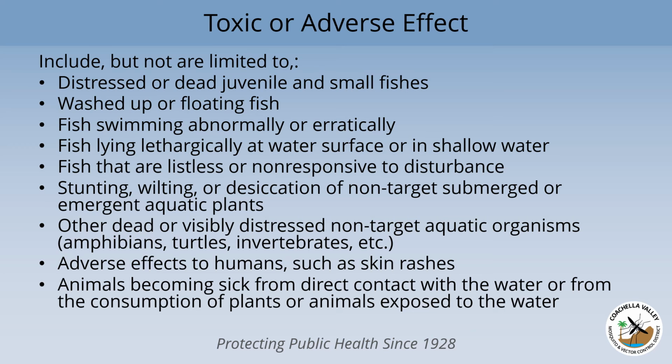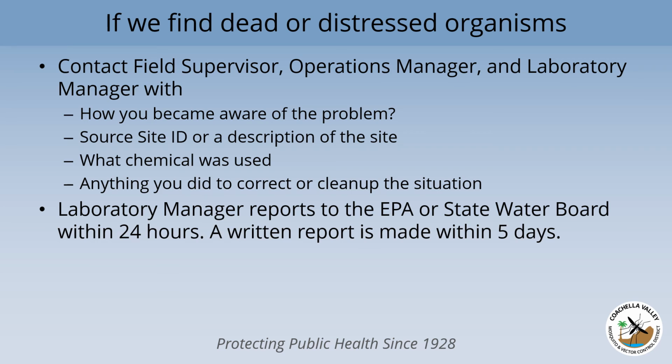So you come up to the bank and they don't move. Then if you're looking at the plants, they look burned, they look stunted, they don't look like other plants in nearby areas. You see other dead or distressed non-target organisms like amphibians, turtles, or other invertebrates. If it's a person, you may see a skin rash, or you see that they're suffering from some sort of illness, and that you're noticing that animals are becoming sick from direct contact with the water or from ingesting plants or animals exposed to the water. So you see one of those out in the field, you're concerned.